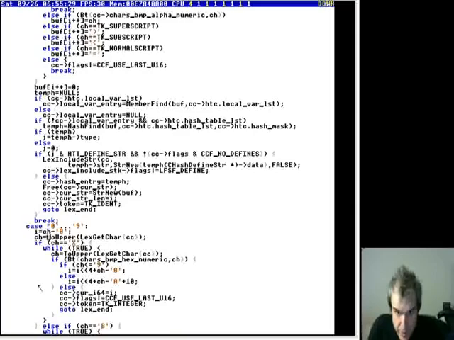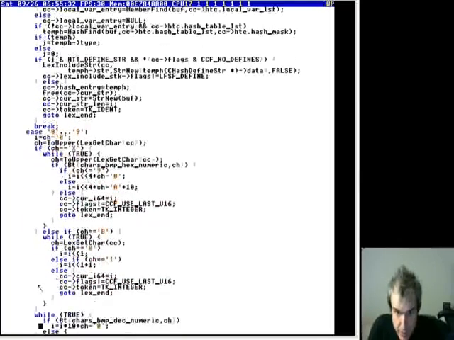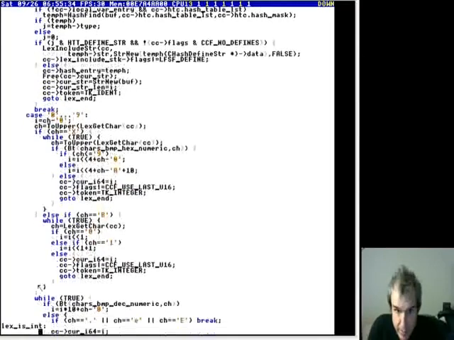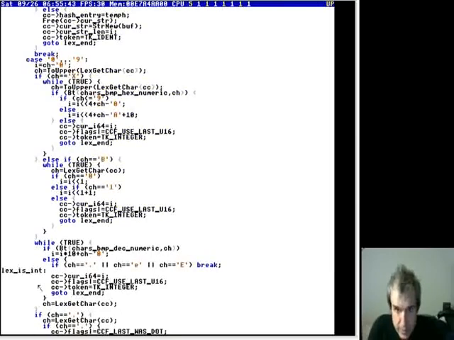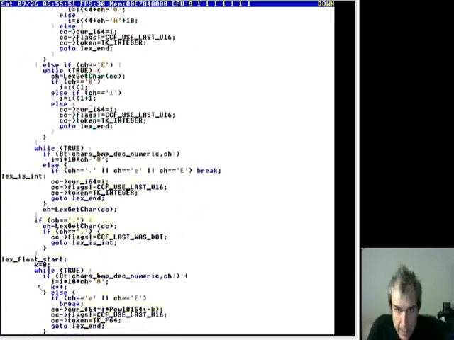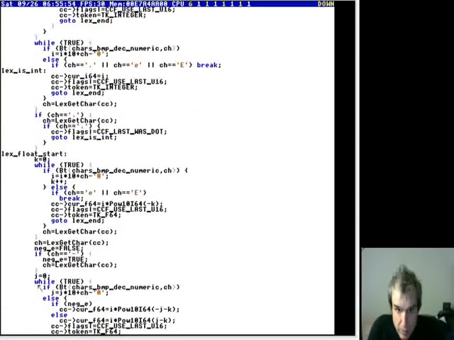So it converts integers. You can say 0x for hex, binary. I used to have octal, but I got rid of it because I want minimum lines of code, and octal's just stupid. There was a time when it was relevant, but not anymore. So when you're doing floats, I have not verified that my floats are accurate. I don't care. So I have powers of 10. I just did it the most straightforward way. This stuff is really nasty when you're talking about powers of 10 and powers of 2.